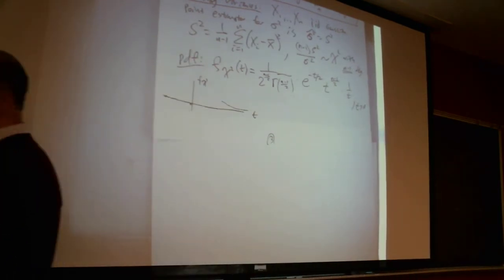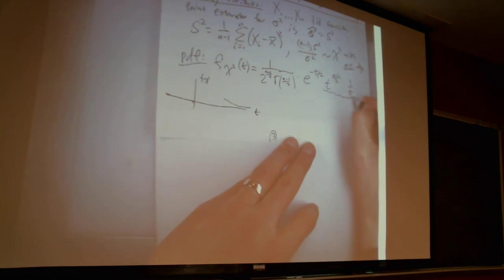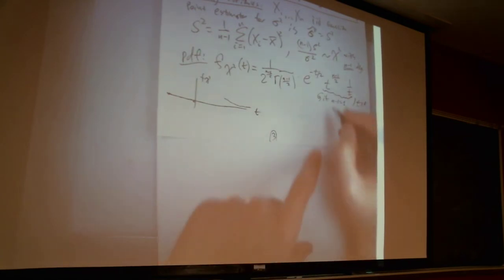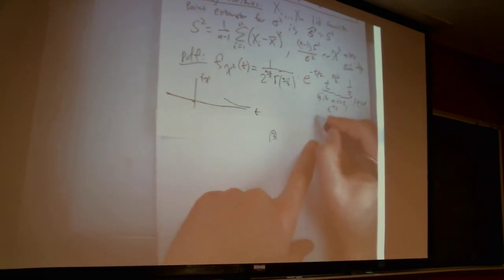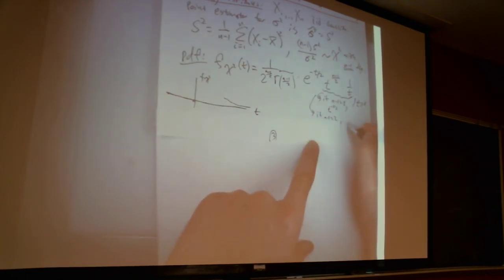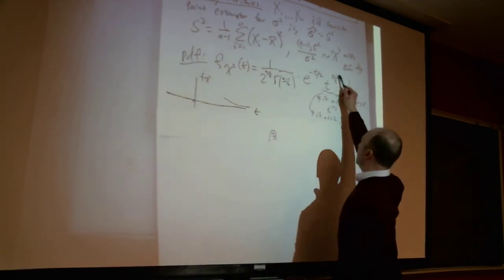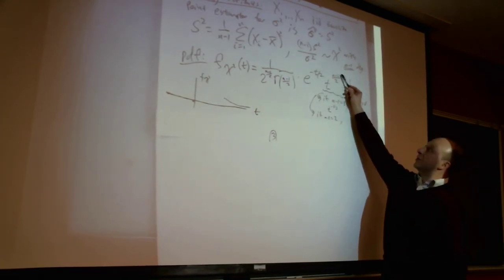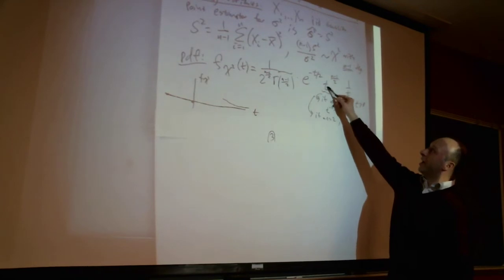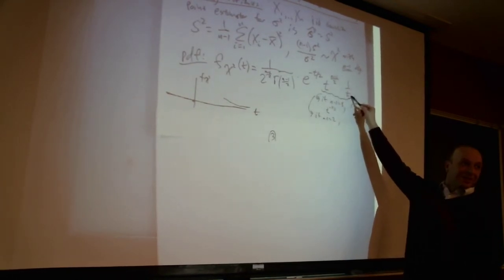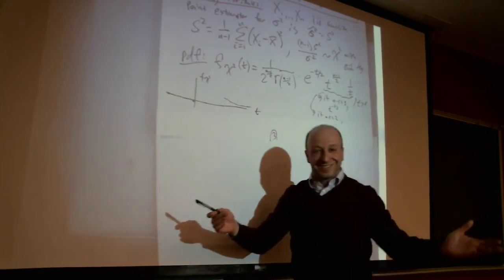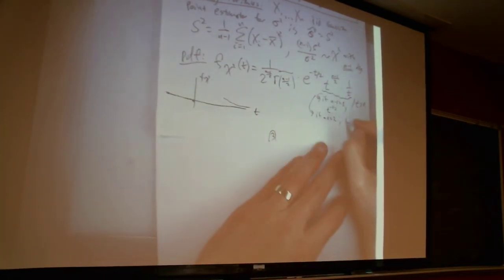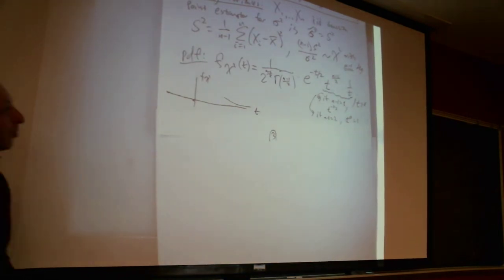Okay, let's write that down. So let's look at this. If n minus 1 is equal to 1, if we have 1 degree of freedom, then this looks like t to the minus 1/2 in total. Or if n minus 1 is equal to 2, then this is 2 over 2 times 1 over t. So 2 over 2 is 1, and I have t to the 1 divided by t. It's 1, so it's t to the 0, which is 1. So there is no power of t.